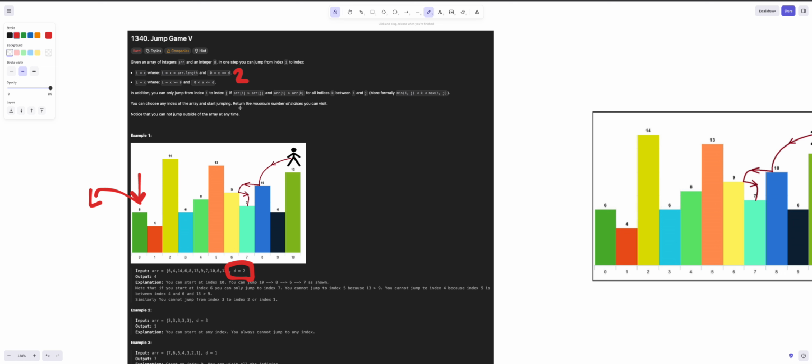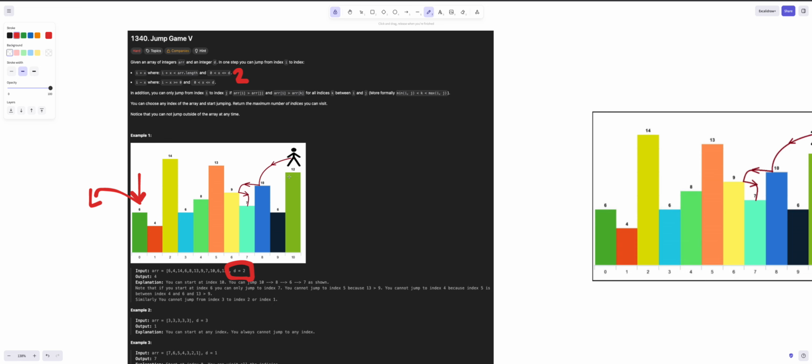In addition, we can jump from index i to index j only if arr[i] is greater than arr[j]. What do I mean by that?